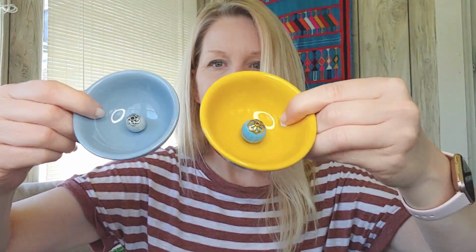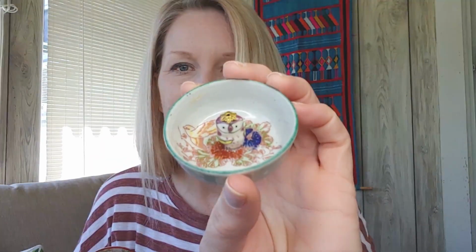So here are some that I already made, and the dishes don't have to be old. I usually get them at like thrift stores and flea markets and yard sales, but these I got at Walmart. These are Pioneer Woman, and I saw them and I thought, oh, those are so cute. So I'll make them out of that. So you can see the little bead inside. And for glue, I use like E6000. That's what I used for these. Here's one with a little owl bead inside it. I just think that's so cute.